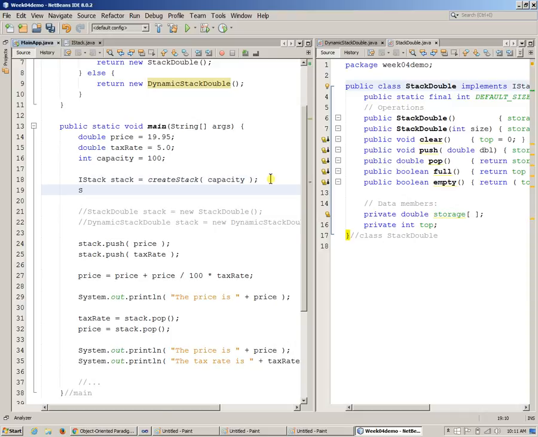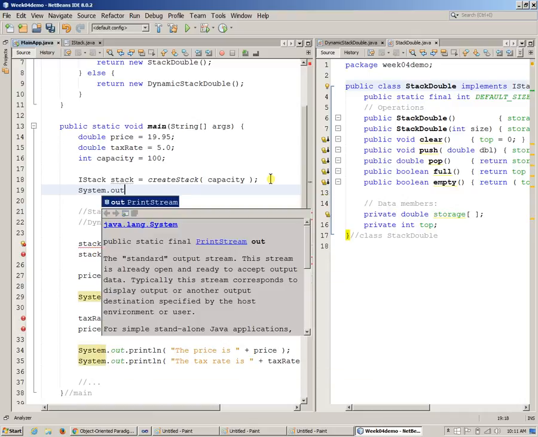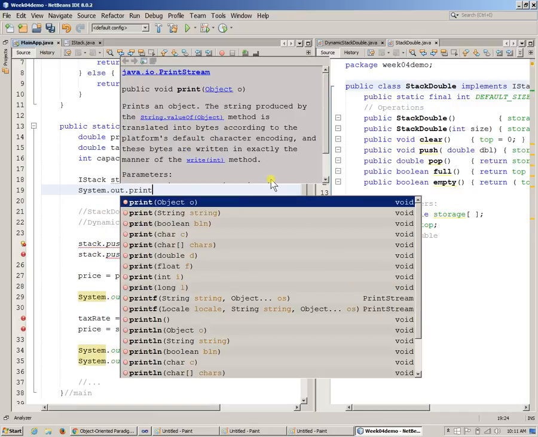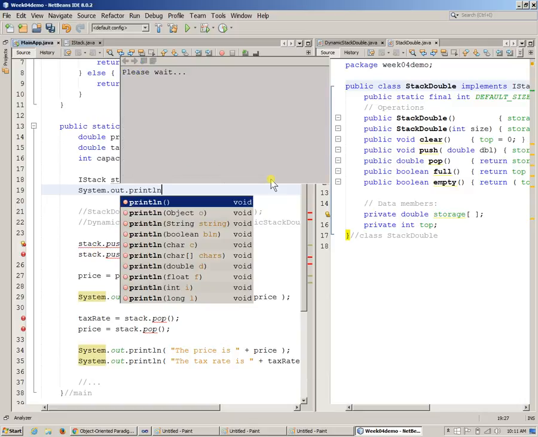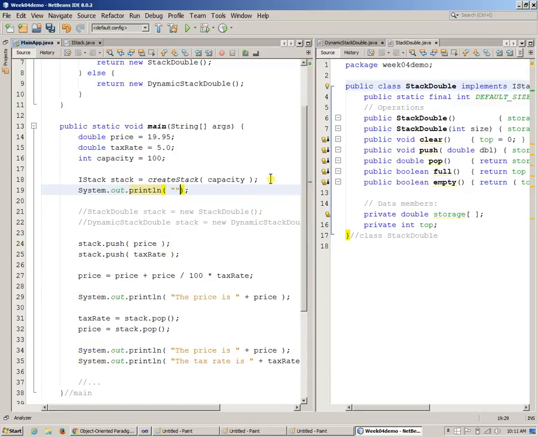I could say System.out.println, right, and print something like this: DEBUG. I usually use uppercase so that in my application I can quickly search for any words which are uppercase DEBUG to find these places, comment them out, or change them, because they really shouldn't be here. It's just for my own debugging, right?